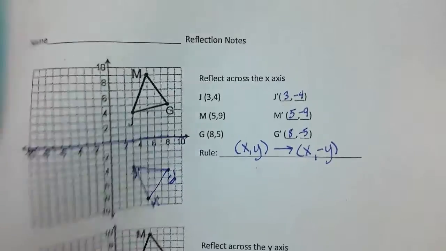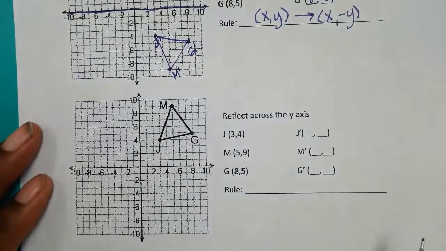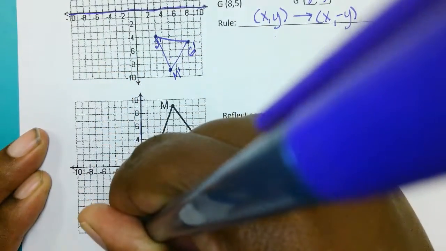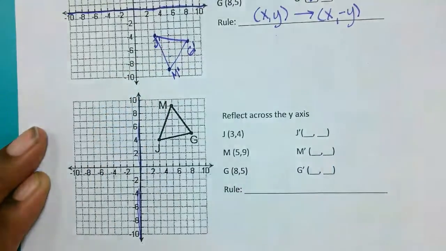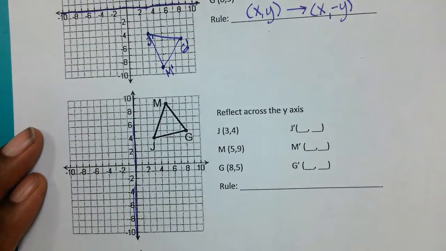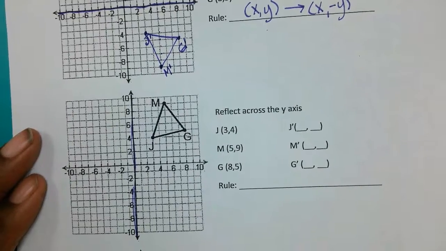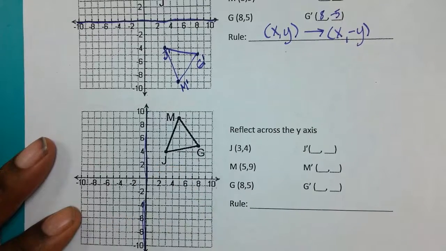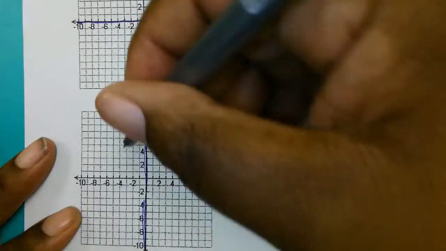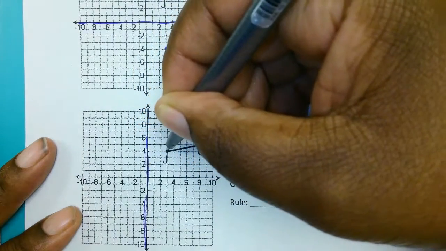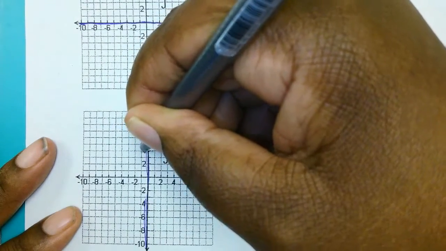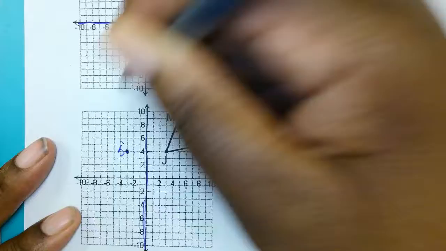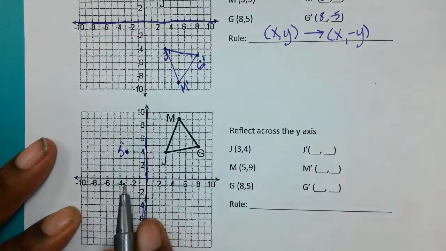So we go to this next example, and we can make a guess. If I'm reflecting across the y-axis, I can assume it's going to have the same effect, but maybe instead of the x being the same and the y changing, it'll be opposite. So we'll see. Reflecting across my y-axis, I need to see how far away each point is from it. J, I had to go 1, 2, 3 to the right, so now I'll go 1, 2, 3 to the left. That's the new point, J prime, at -3, +4.